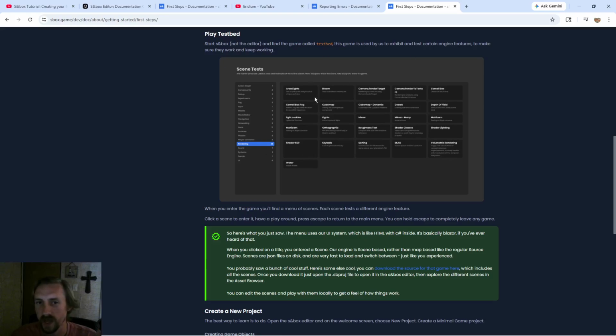So after you've done that, and hopefully you're learning a little bit of the terminology, you can download these things and open the scenes up in the editor, and then you're going to see a totally different perspective. You can change things, tweak things, move things around, and hopefully see what causes things to do what actions, you know.